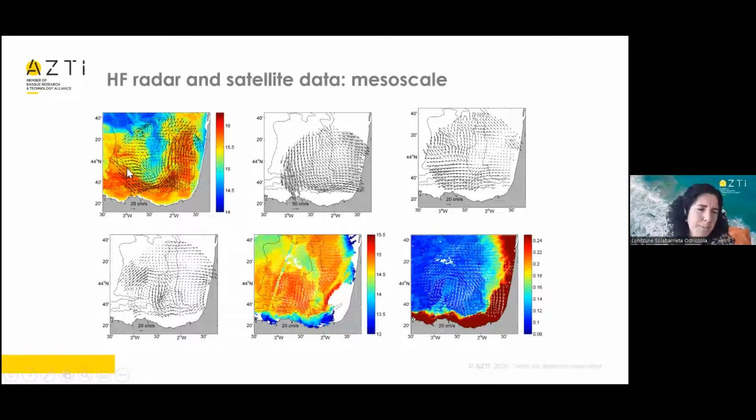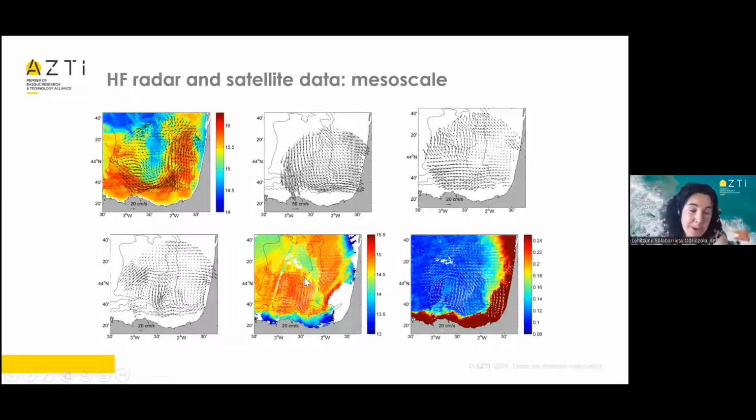This is just an example to see that if we also compare this with satellite temperature images, we have warmer current waters going to the north. This is the Iberian polar current that is coming from the southwest of Spain through the Atlantic, and it goes to the north. We can see the signal both in the satellite image and in the radar. This is a typical wind-driven pattern that is also present in the study area.